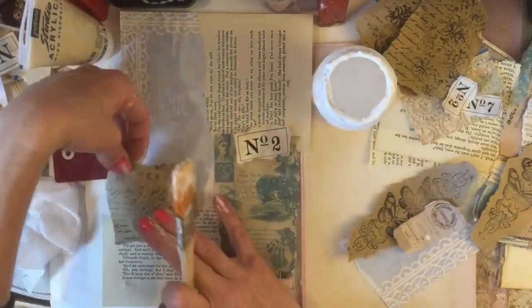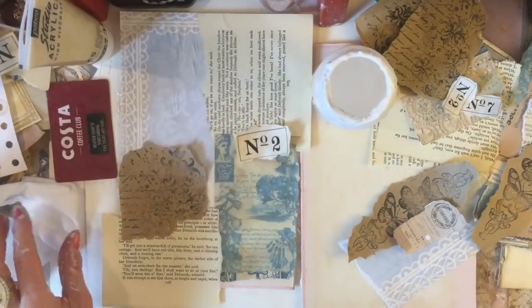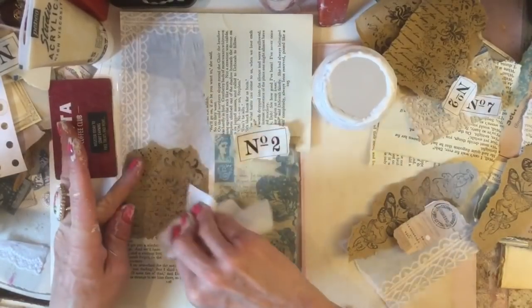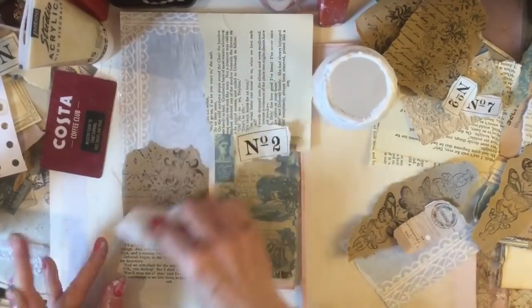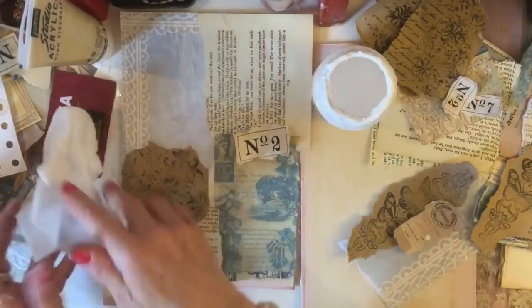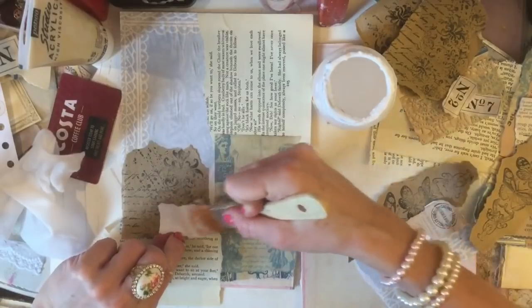I mean, obviously it was a bit different on the front because I was intending on covering that up with the gesso. I'm not really intending on covering this up. I'm hoping that it's going to look nice enough to be able to have it on show. But again, time will tell. It may or it may not. So we'll see how it looks.